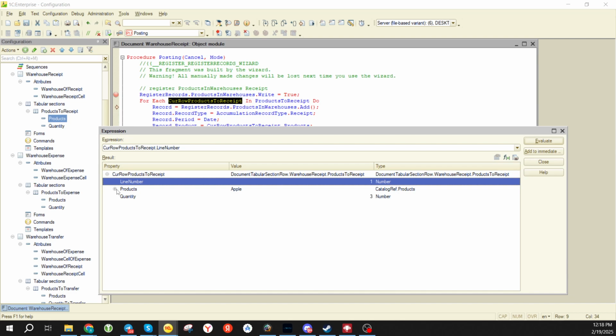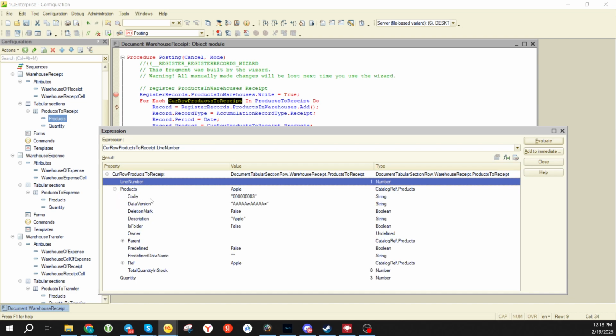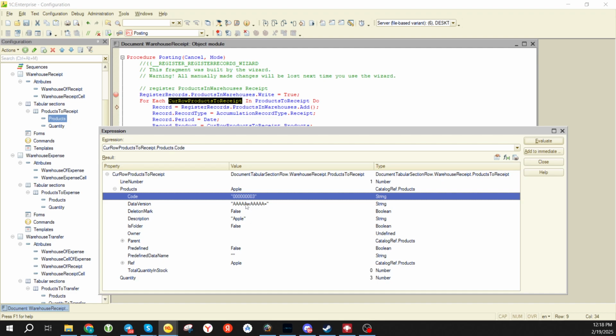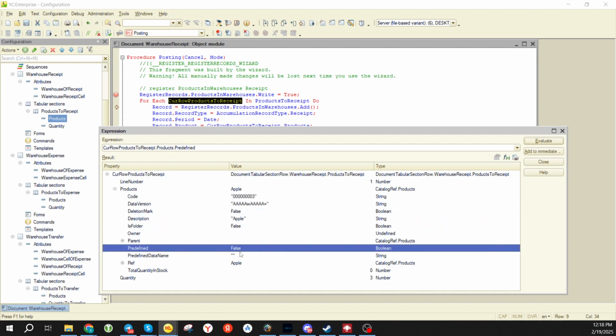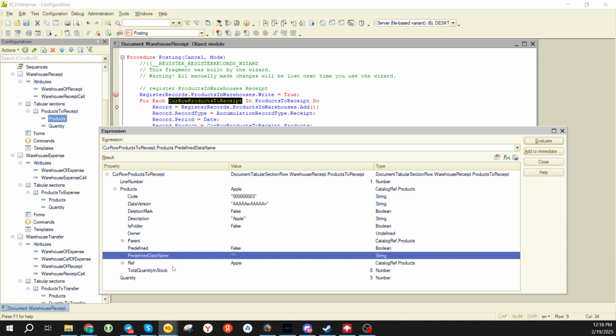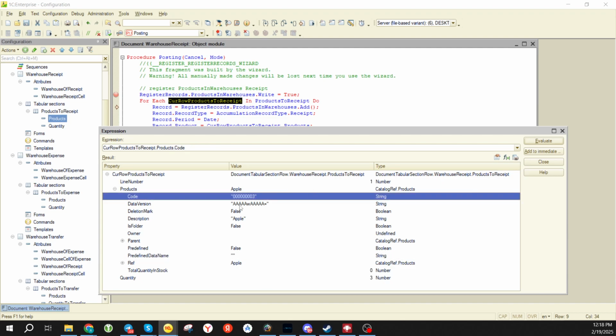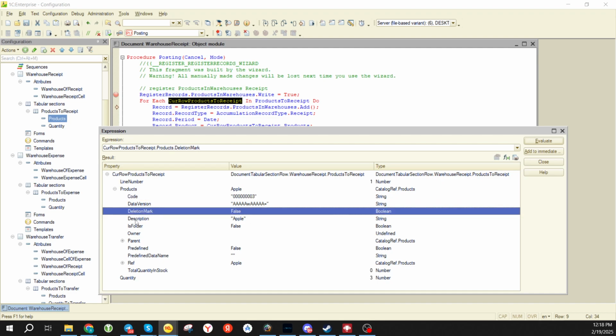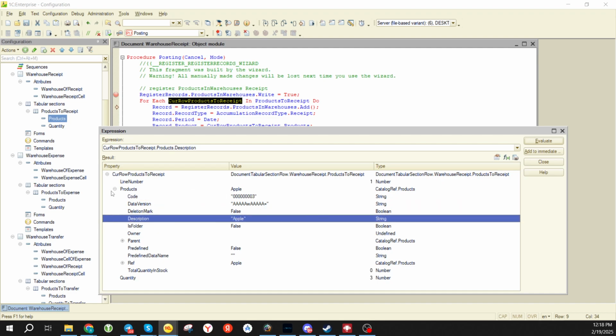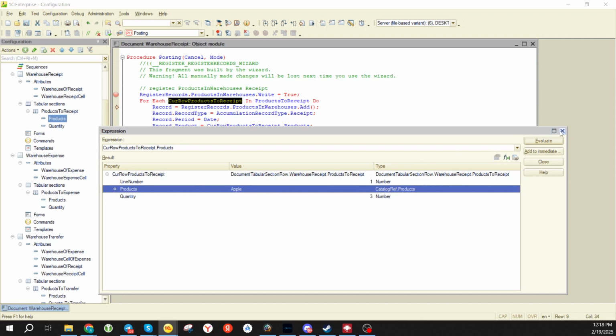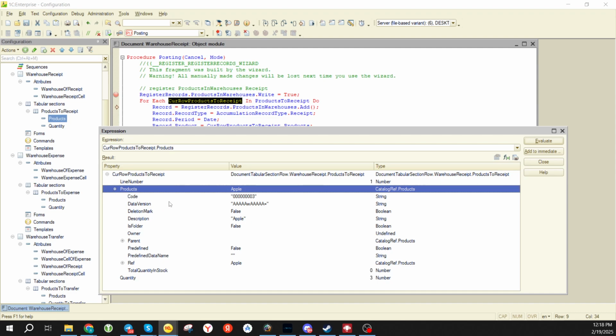If we click products, apple, it has all the data from catalog apple. It has its code and some additional attributes like deletion mark, description, etc. So it shows the information that is associated with the product Apple. This is the debugging.